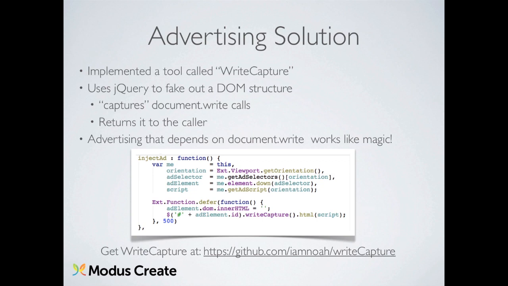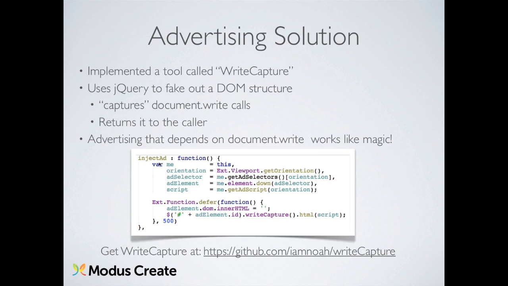So when it loads, the script tag thinks it is in a web page somewhere. And it tries to inject elements with document.write, and Write Capture captures it and returns it back to your caller and injects it into the DOM where you wanted it to. Awesome. Absolutely awesome. And it's one of the coolest things that I had seen done with jQuery from a hacking perspective. And it works fantastically. So our implementation was really simple.